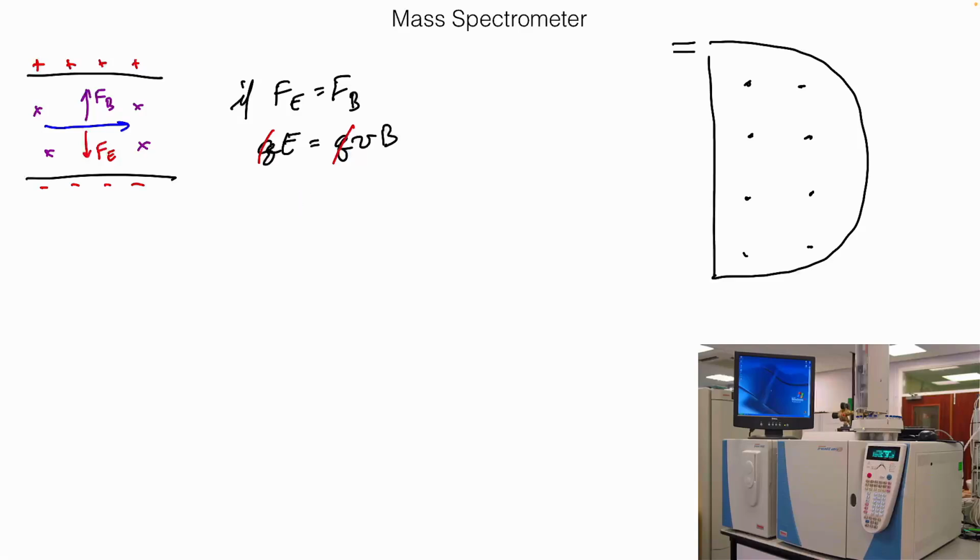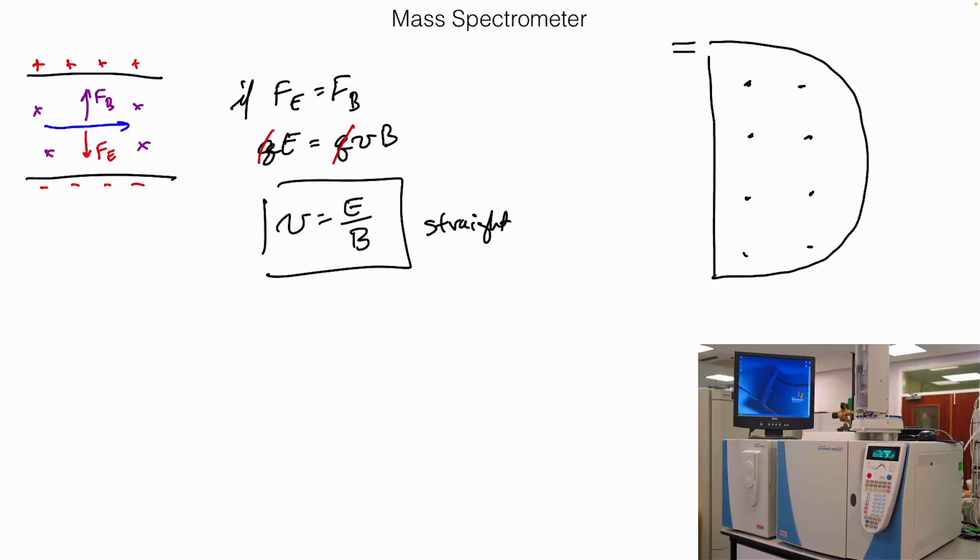But the velocity that is equal to the magnitude of the electric field divided by the magnitude of the magnetic field, v = E/B. I mean, who knew that a Newton per coulomb divided by a Tesla is a meter per second? Really, just give up on units, okay? But if we hit this speed in the velocity selector, this will be the speed that causes particles to move straight through.